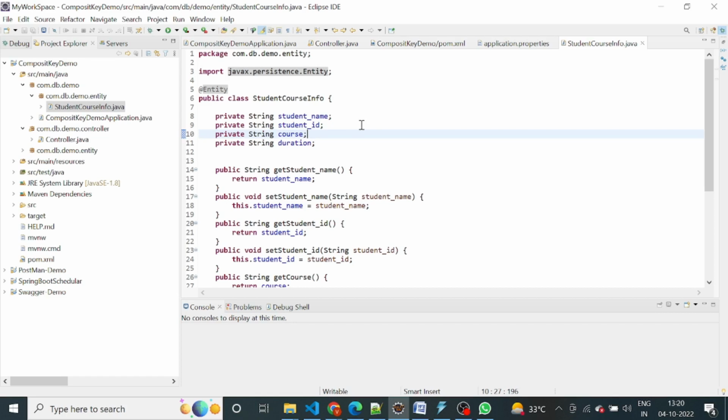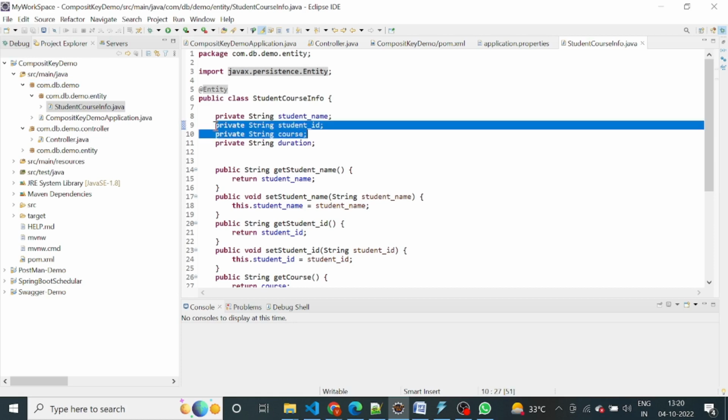So, in JPA, if we want to make any composite key, then we need to create one separate bean class which has these 2 variables only.